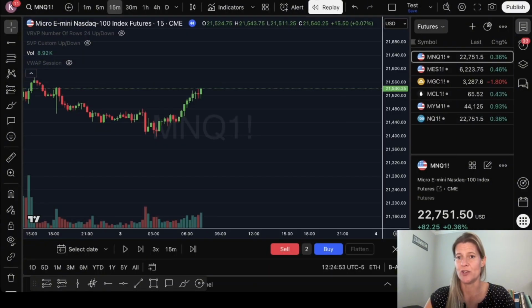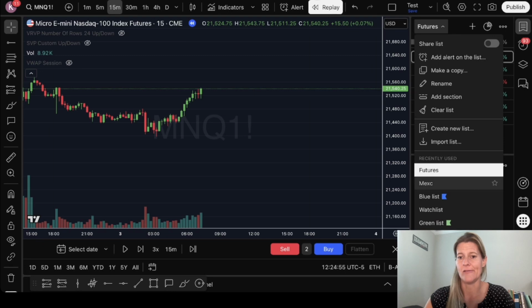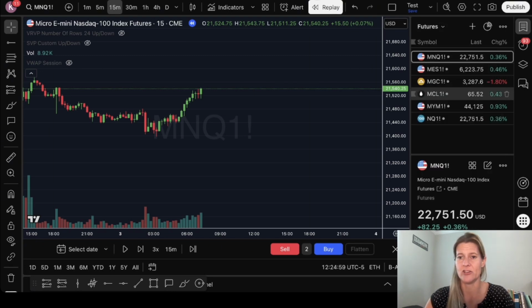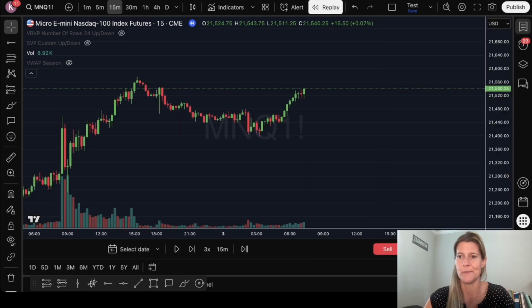You can also create others. So I have a watch list there. You can do like crypto or whatever. So you can create multiple different watch lists and see what you're looking for. And then if you want to delete it, you can delete it there. If you want to make this bar go away so you have a little bit of a bigger view for your screen here, just click it and it'll go away.